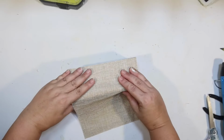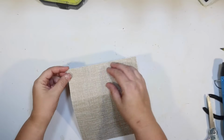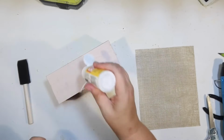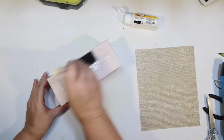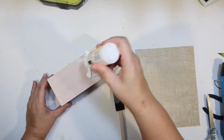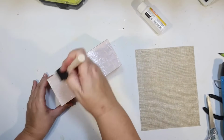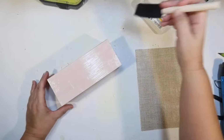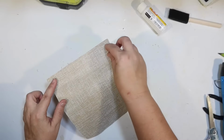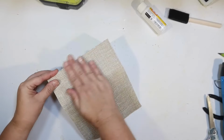I will cut it later to make it look like individual books, but I'm just going to start right here on the top just by lining it up like that with the excess going on the front. I just do a layer of Mod Podge. Even though that has that plastic coating, you can use Mod Podge. It does take a little bit extra time to dry, though, for the plastic on there. And then I'm just going to line it right up like this.